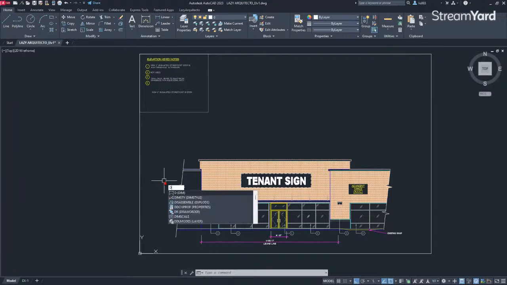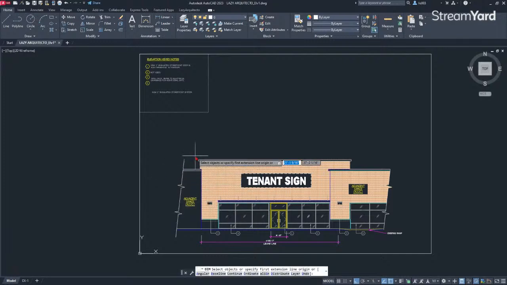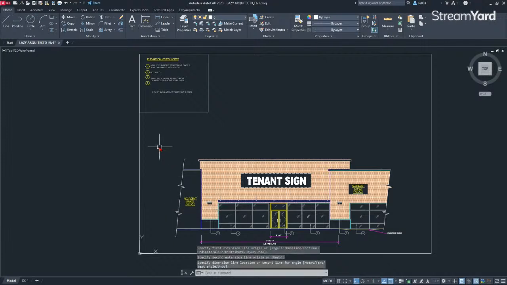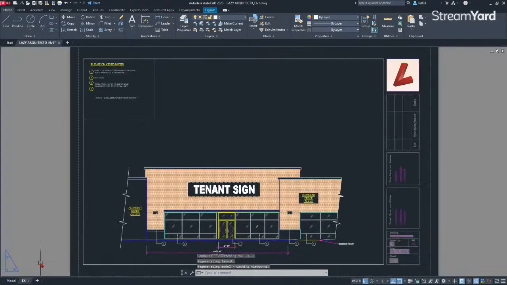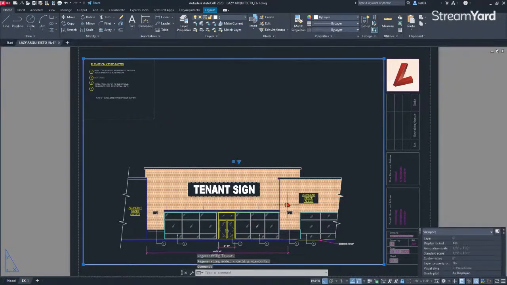All right, so our third test, and hopefully this third time it works. So again, our dimensions will come in the wrong settings and so on. But once we run our Lazy Dim Style command, so let's click on it, and yes, it works this time. And basically now it's asking you the dim scale factor, and of course we forgot to check that. So for that, let's go on paper space, and we need to know our viewport scale.